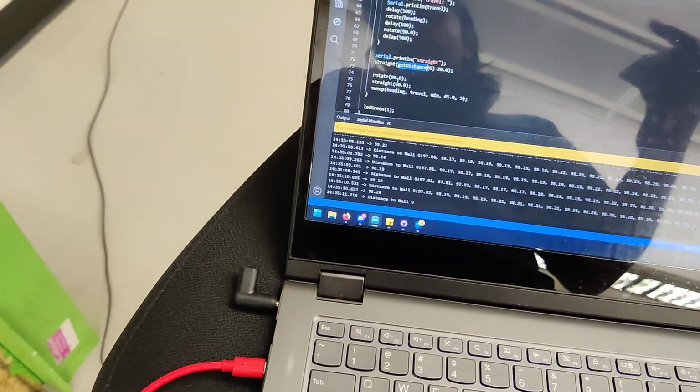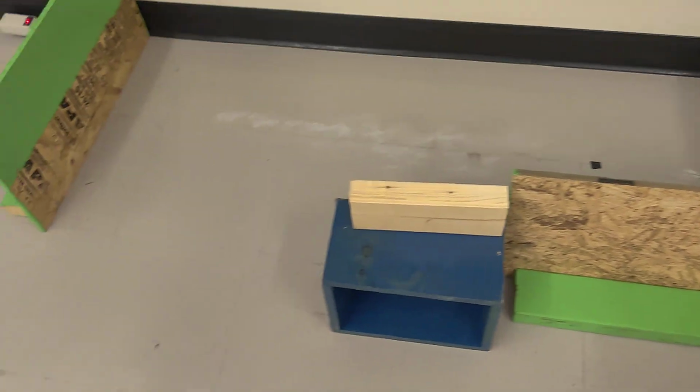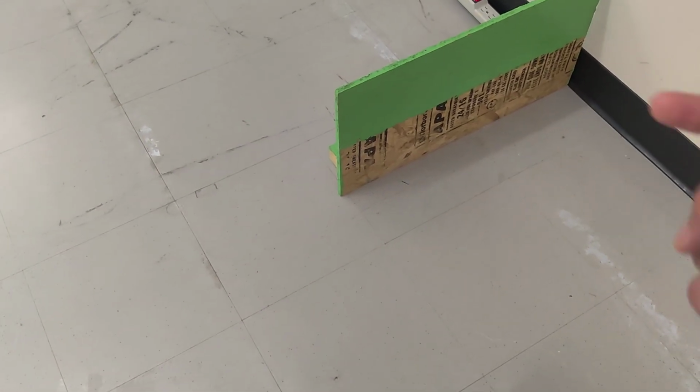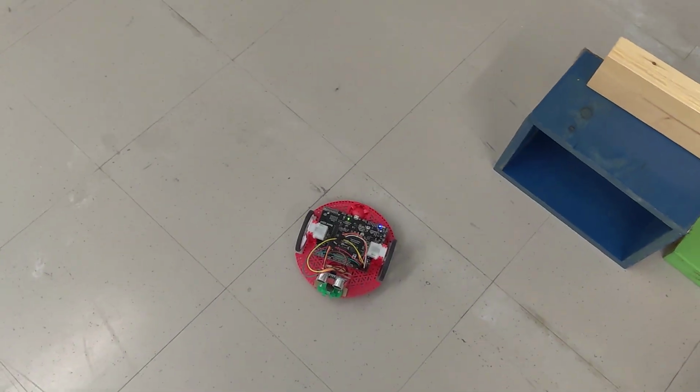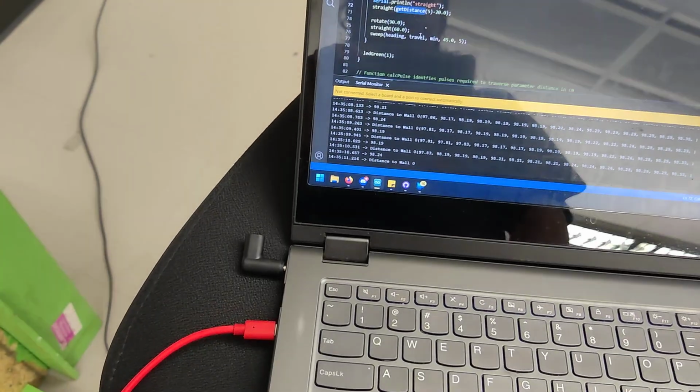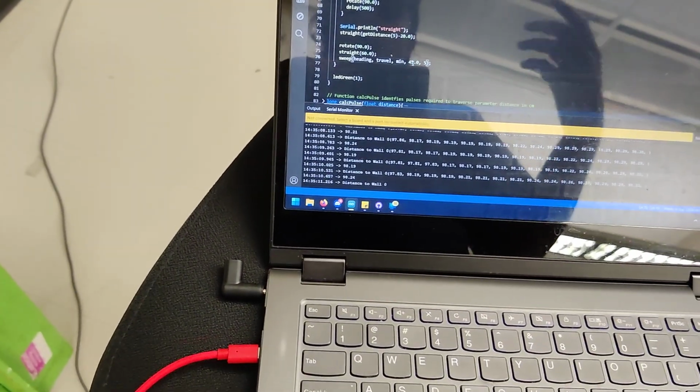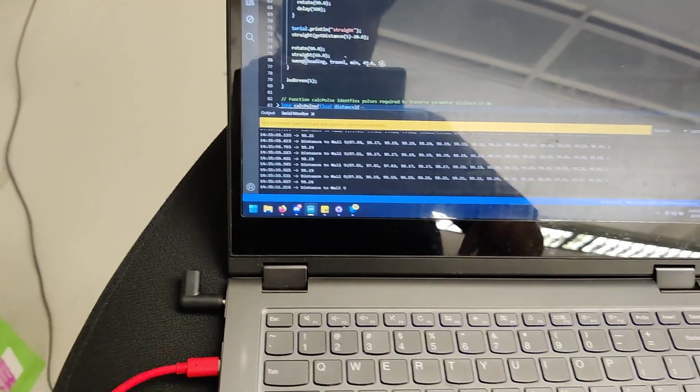From there, rotate 90 again, and then we're going to move straight 60 centimeters. That means we should come out. Rotate 90 is counterclockwise for us, so that's going to come this way, and then come out by 60. In this case, it came here. I'm going to do a quick scan. The sweep is set at 45-degree increments. It's going to look for, again, what our minimum distance is.